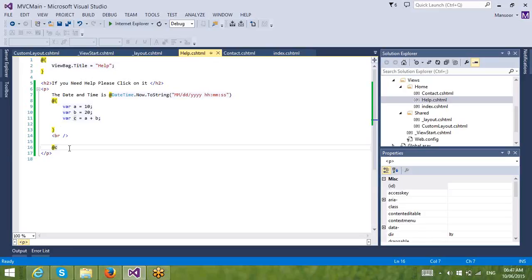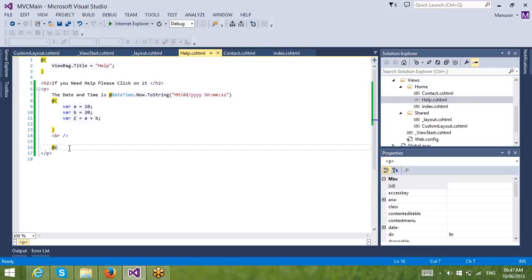Please try to discuss. This is only the beginning. There is no C# code straight away we are writing here. Since it is the beginning, from the beginning you can get hold of it. From the beginning itself, if you focus a little bit, then you can get control of it. It does not take much time to learn MVC, and this is in great demand these days. MVC is in great demand. So you start focusing more and more on MVC, please.